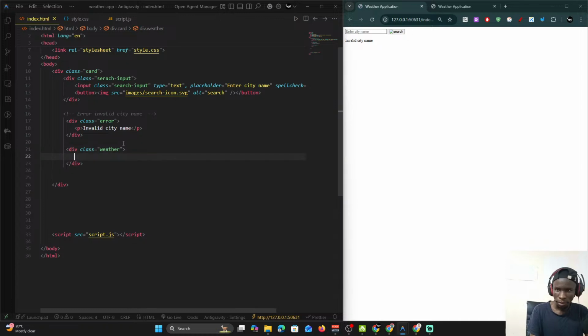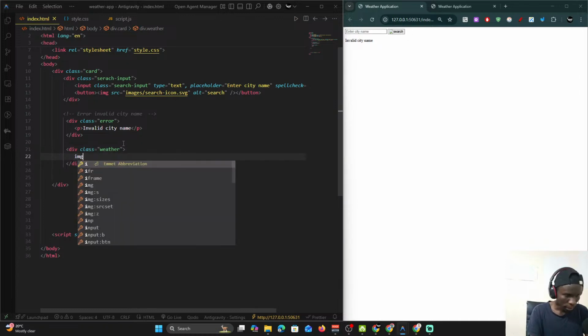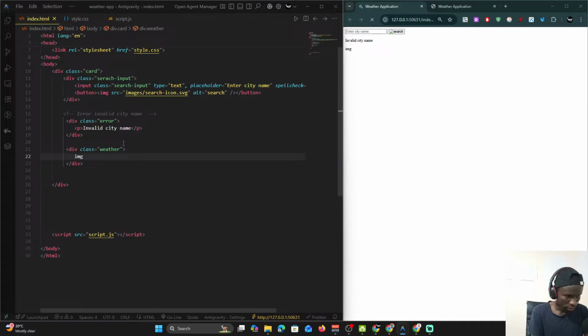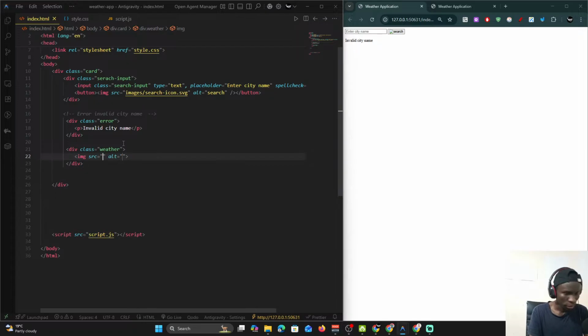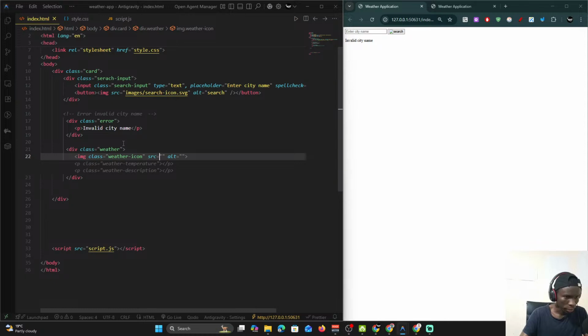So inside this again, image, img. Okay. So first class, so this is the weather icon. Then src we need to specify.